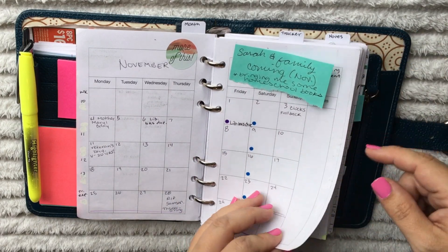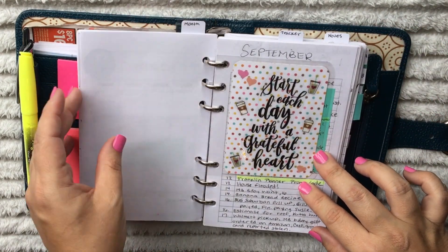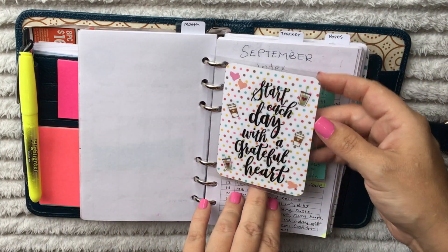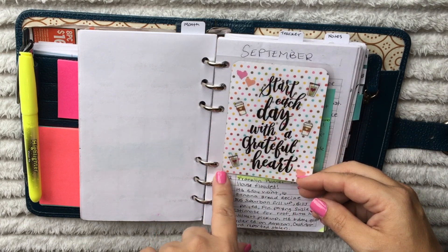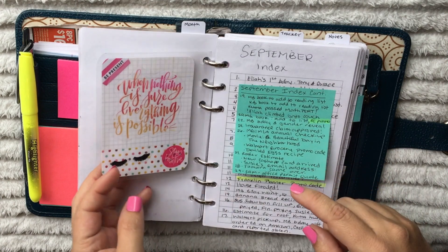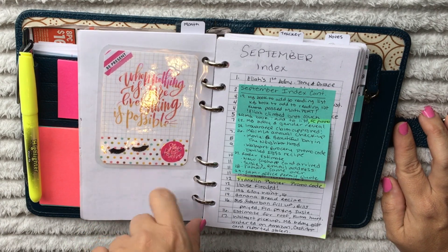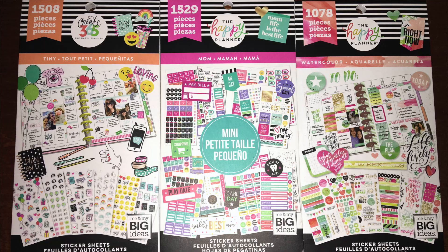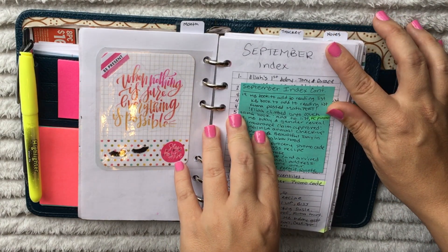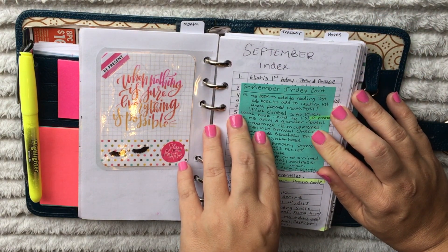I have these monthly pages through December and I put little notes for things that are tentative so I don't have to scratch out too much, because the boxes are so small. Here I still have September's daily pages. Here's another one of those journaling cards - it says 'Start each day with a grateful heart' and on the back 'When nothing is sure, everything is possible.' I put stickers from my Happy Planner sticker books.